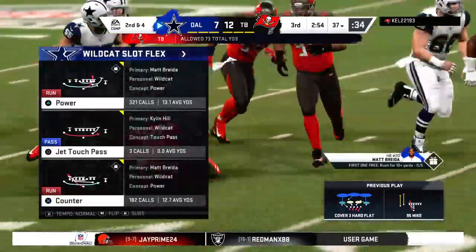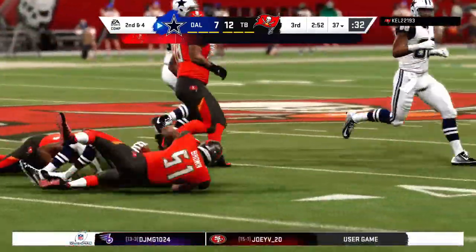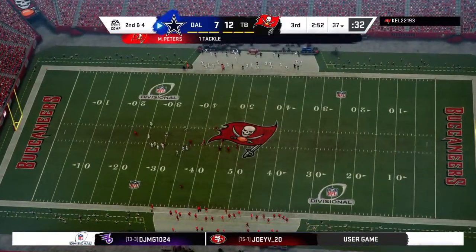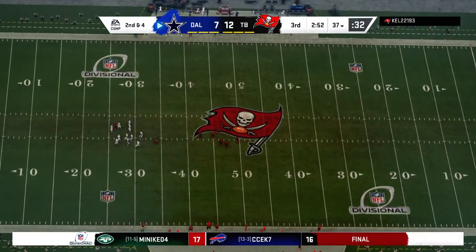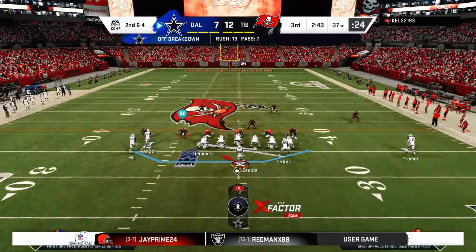This is where scripting comes into play a lot of the time. How many plays do you script coming out of the second half? Most of the time in the first half, you're scripting 12 to 16. I think in the second half, you're really scripting more like 8 to 10. Kind of a starter or an opener, whatever terminology they use. Just something to get you off to a quick start. The last run got 6. Now second and 4.